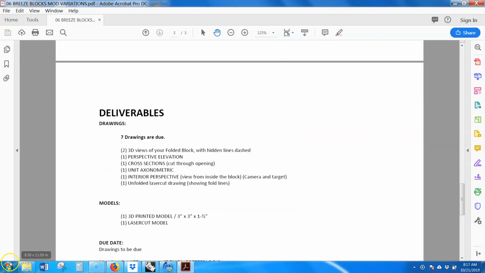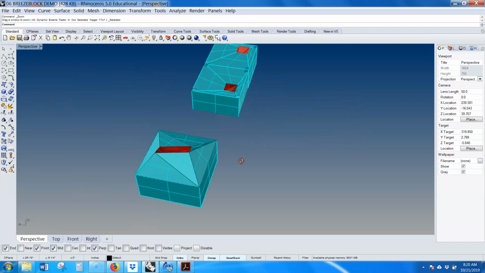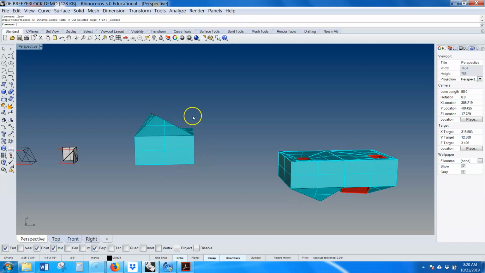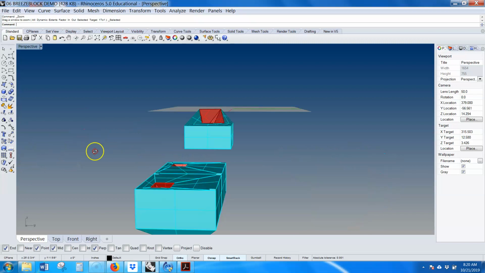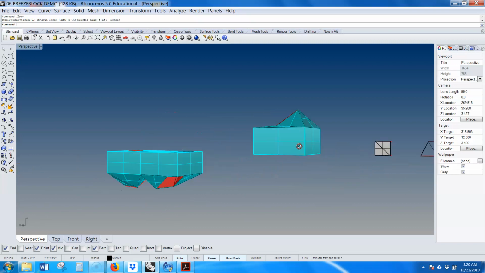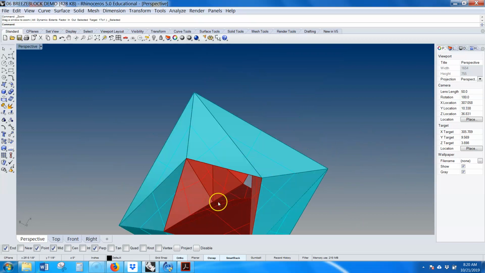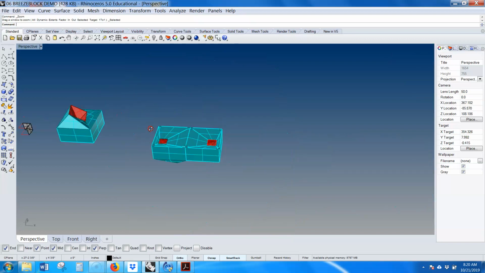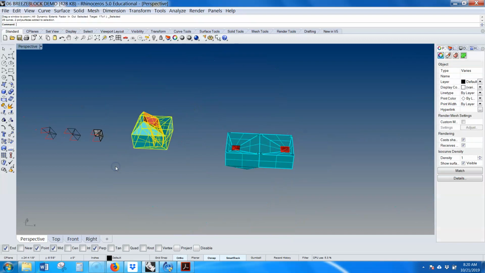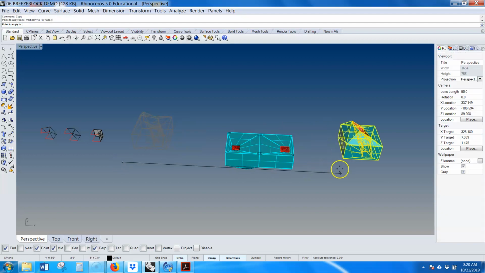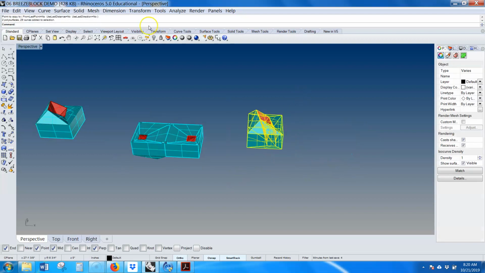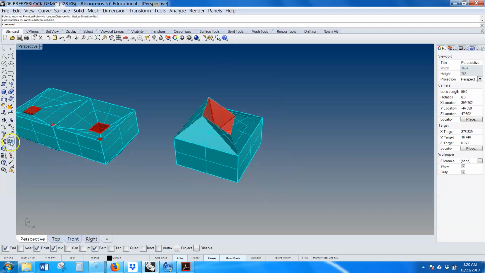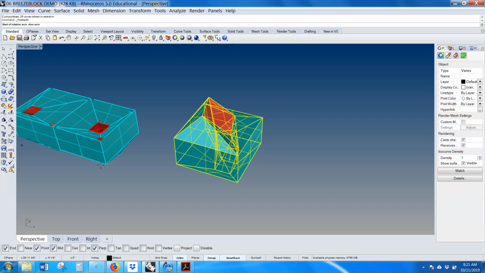Hang on. So I want to show you how to accurately construct sections and represent something like this. The point of this being it's hard to understand what's going on inside of this just by looking at it from the outside, right? You can understand the shape, but there's some interesting complex spaces happening in here. So to answer the question, let me show you again how to trim the back of this so that we can build it. So I'm going to zoom in on it. I'm going to flip it over using Rotate 3D.